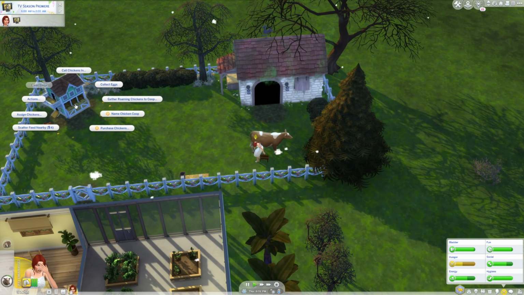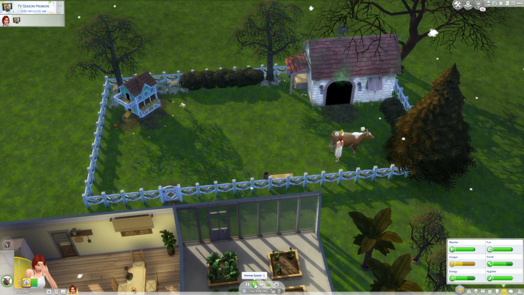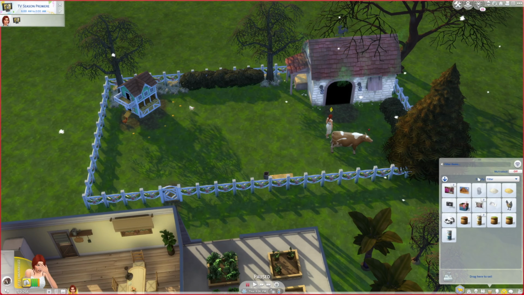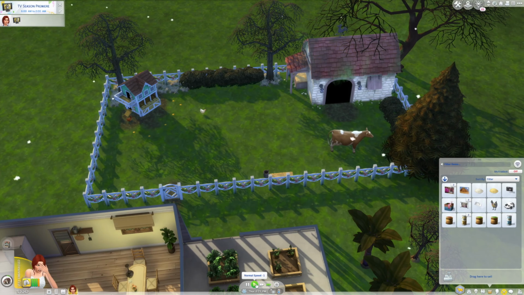Oh, we got some eggs. Let's hopefully milk the cow. Did she not let us do it? No? We have a sassy cow, and then we have some eggs as well. We'll go and collect them.